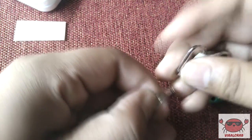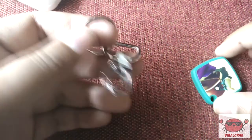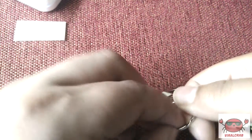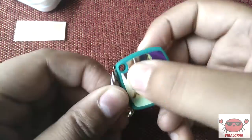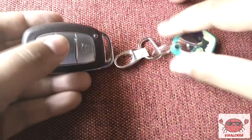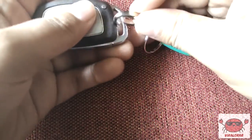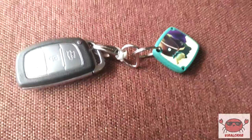Let me disassemble the things quickly. First I will attach the string and the dog tag. Now let me insert the Yoki tag into the keyring — believe me, it looks to be a difficult task. Finally I got the keyring and the Yoki attached. Now it's time to attach my key. Here is the car key that you usually forget, and I have to come back each time to collect it. This is how I have attached my car key. Now let's see how this Yoki tag works.